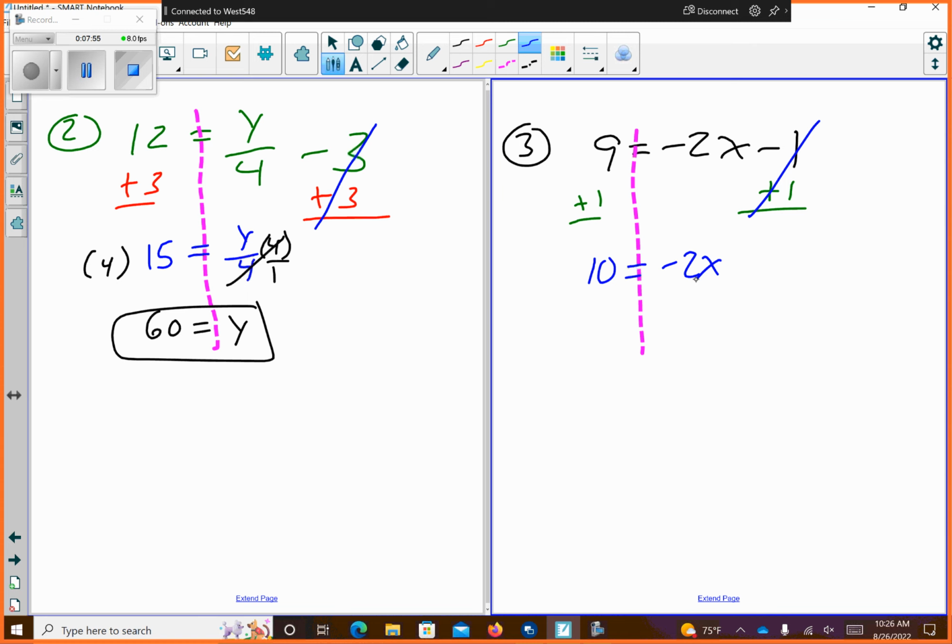Okay? My friends, how are negative 2 and x being held together mathematically? Is it addition, subtraction, multiplication, or division? How's it being held together? It's being held together by multiplication. So we're going to undo it by using what? Division. So what am I going to divide both sides by? Negative 2.